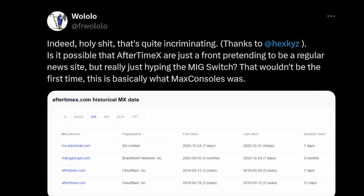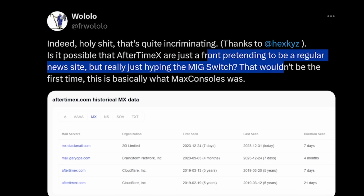So up until this point, people have been trying to figure out who MixSwitch really is. Who is this one company behind this? And according to Wololo, which is one of the most sought after websites when it comes to console modifications, they actually talk about it through, again, a researcher known as Mike Heskin. They said apparently it's possible that After Time X, which is a publication that was basically fucking promoting the MixSwitch when it was first announced, which is how I found out about it, is just a front pretending to be a regular news site, but really just hyping the Switch. That wouldn't be the first time, and that's basically what Max consoles were.